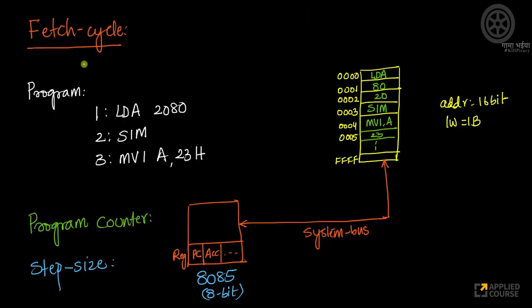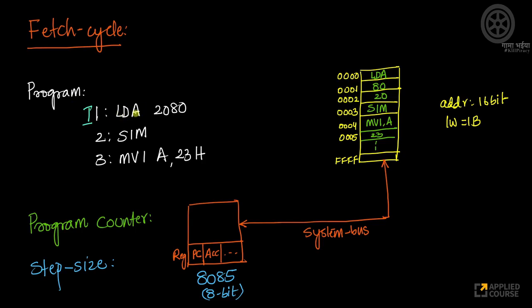To learn about the fetch cycle, let's take a simple program so that it makes much more sense for us to understand how everything is flowing here. It's very important for us to absorb this concept, which is why I'm taking a simple example. Imagine I have a program. Imagine this program has 3 instructions. This is my instruction 1.